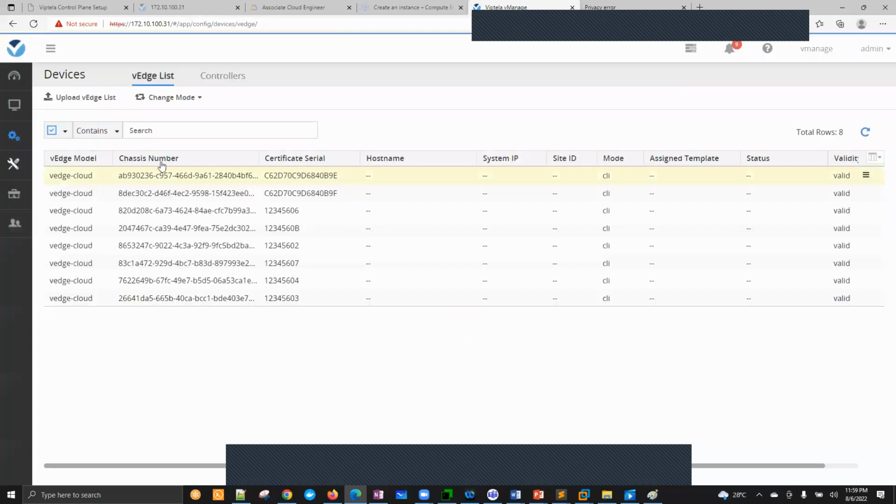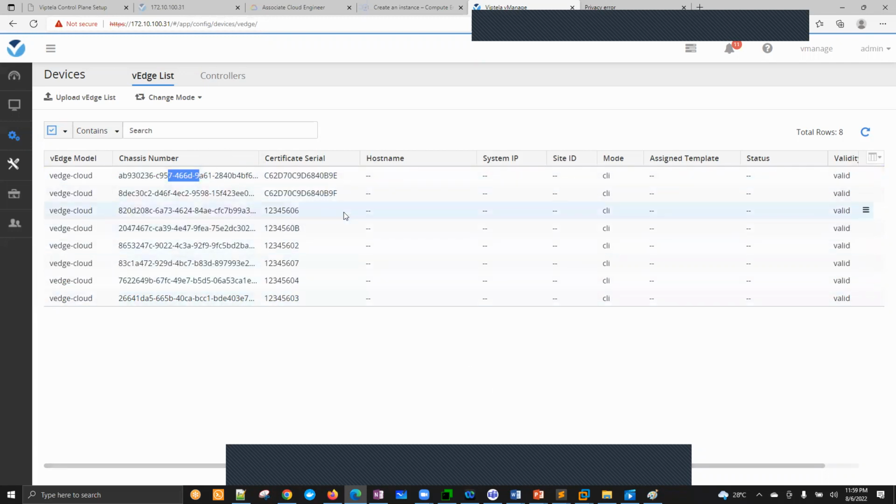It's working. You can see vEdge Cloud, vEdge Cloud, vEdge Cloud. So you have this number, right? You are uploading. I have created my own file, but you can see that the chassis number and serial number I have uploaded to vManage, right?